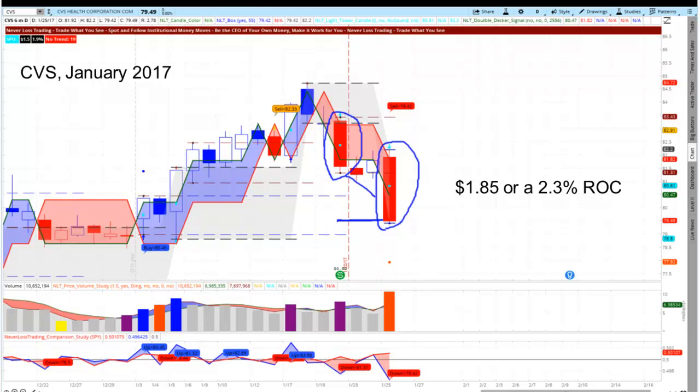So trade to trade, what did we make? A 2.3% return on cash. I always formulate return on cash. Most people use a margin account, so then it would be a 4.6% return on margin in a matter of 1, 2, 3 days. That's a nice return, nice and predictable. But you see, it'll not be just a one-day event and a one-time event.